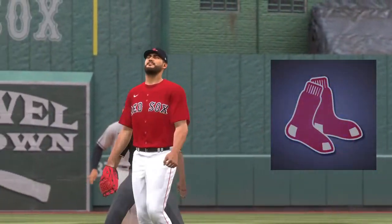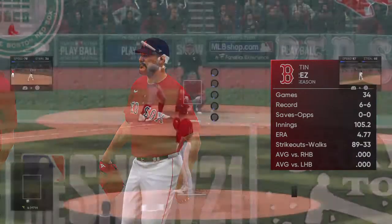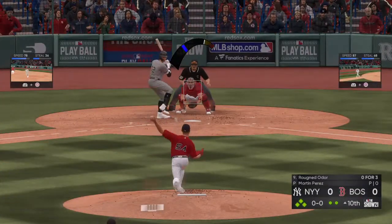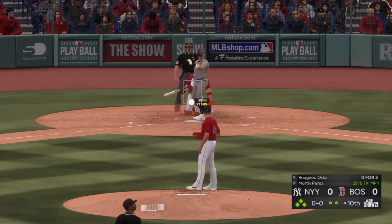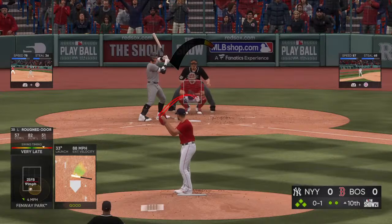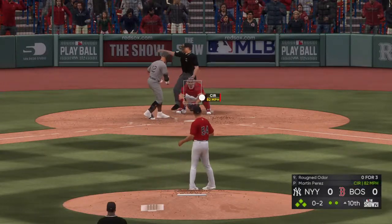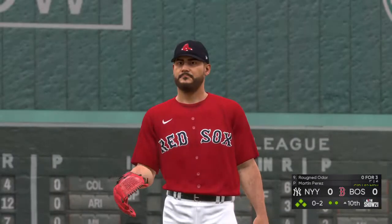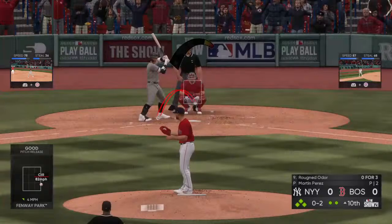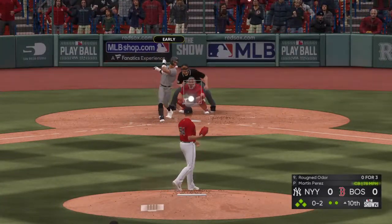Martinez answers the call to pitch here in a big spot. He inherits a bases-loaded jam, but needs just 1 out to get out of it. Here's the first pitch. Lifted down the line in left. But this will wind up being a foul ball. That's taken. Now it's 0-2. He put himself in a good position jumping ahead 0-2 with the bases loaded. Now we'll see if he can finish it off. 0-2. Here it is.